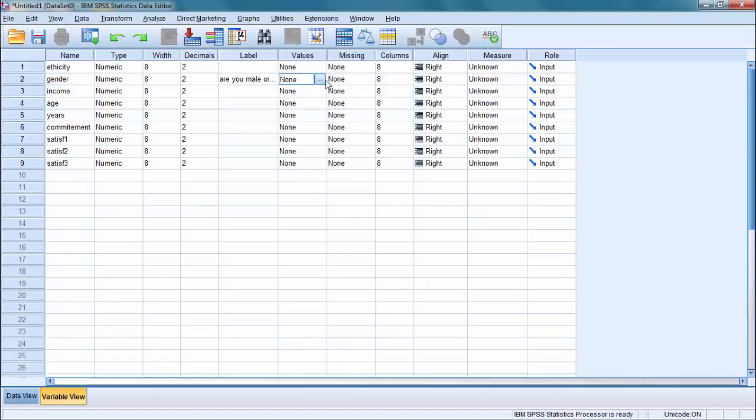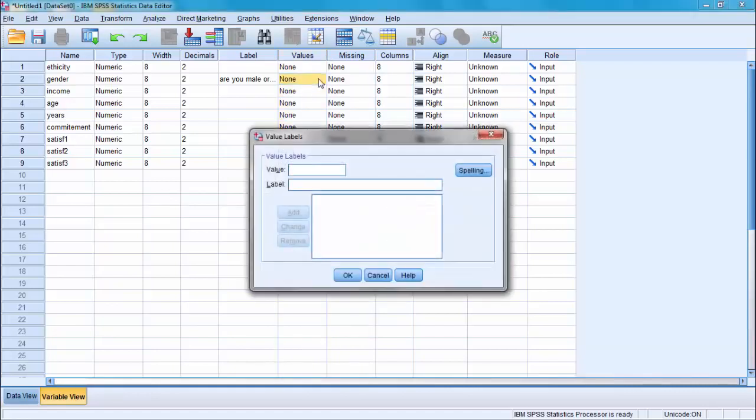Now, our respondents replied male or female. We could write those words for every person every time they say either male or female. But what we usually do in data entry is we code words or nominal categories as numbers, and to assign numbers to nominal categories, you use this field called values.